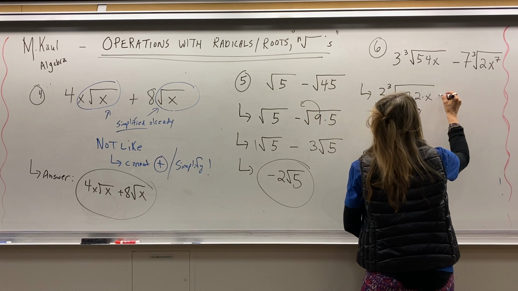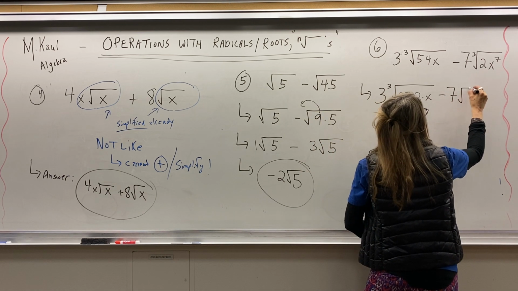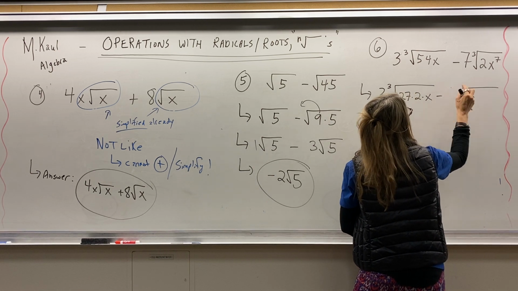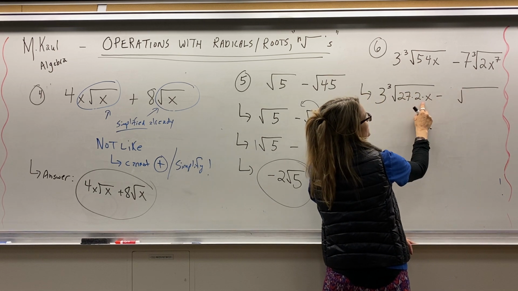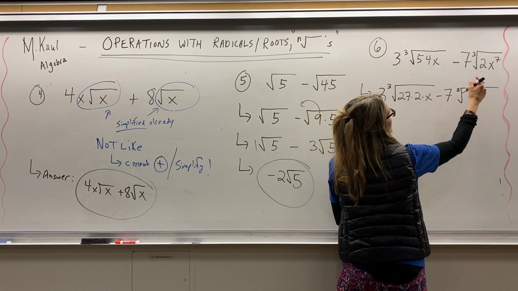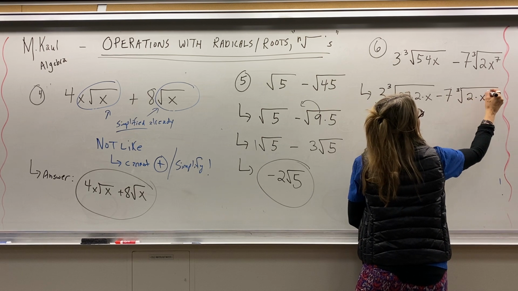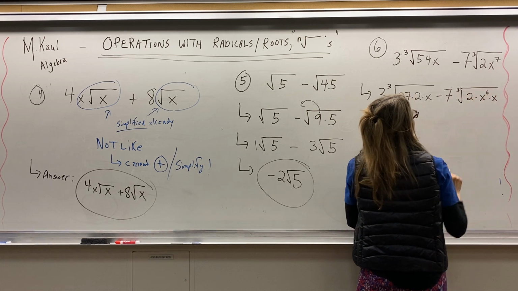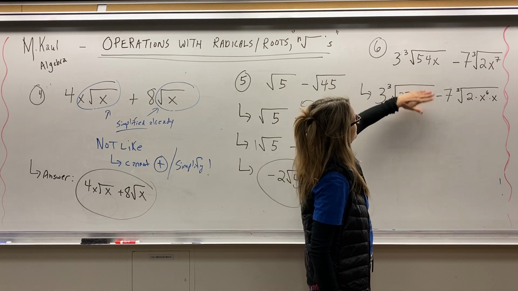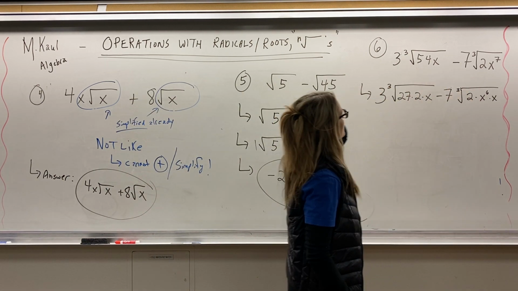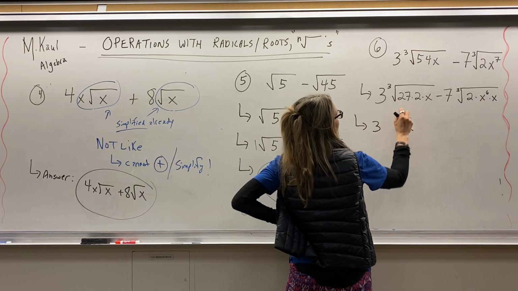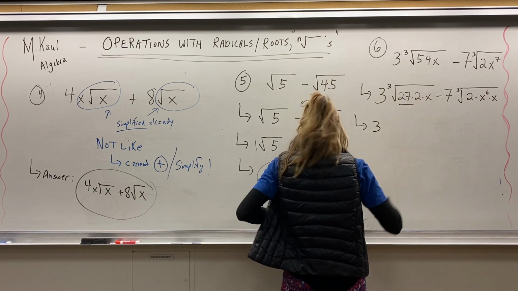And I'll rewrite this next part as, let's have a little more room here, minus, we don't want to get that minus mixed up as being underneath there, 7 cube root of 2 times x to the 6 times x. Correct? Does everything look good? Do these add up using your rules of exponents to the originals? Yes, they do.